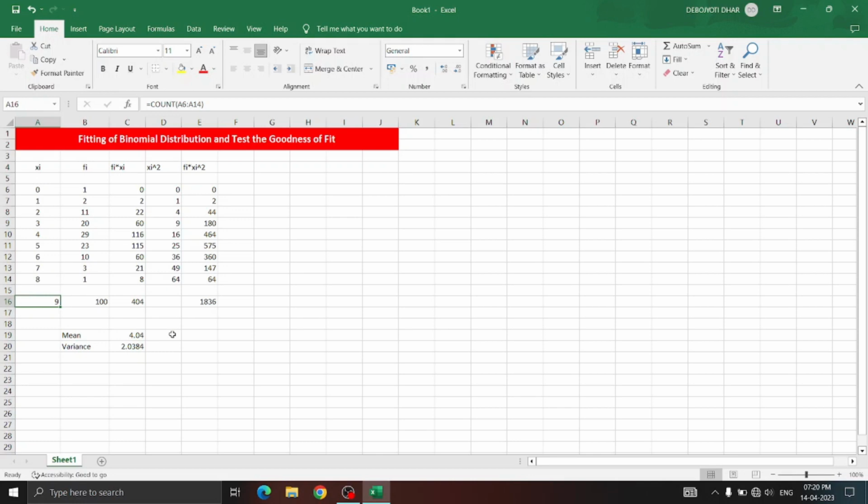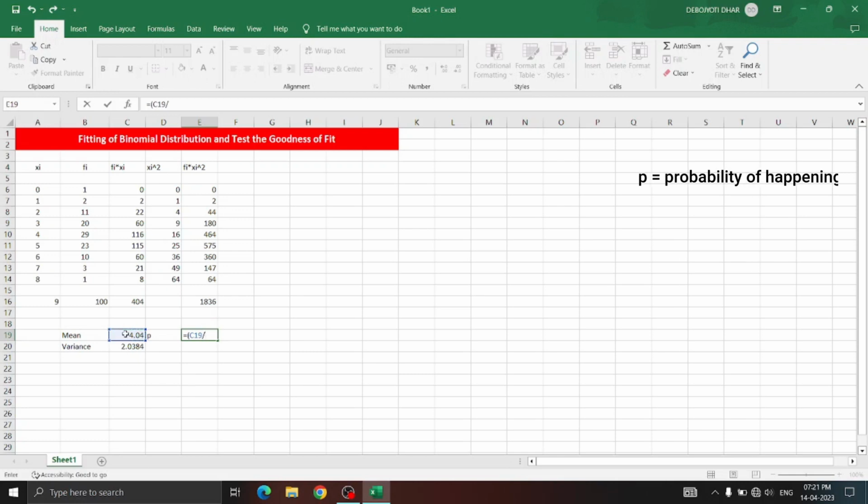Now we are going to calculate p. For p equals mean, that is 4.04, divided by 9. You can manually put the 9, or you can select the cell where we used the count syntax. I prefer this one.